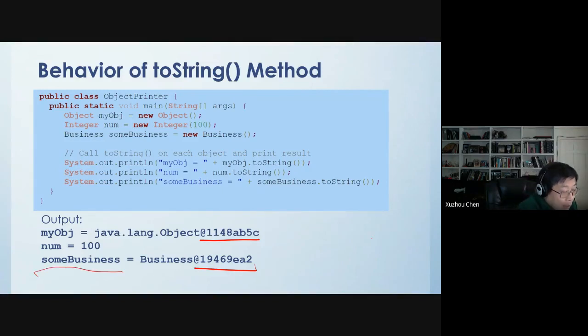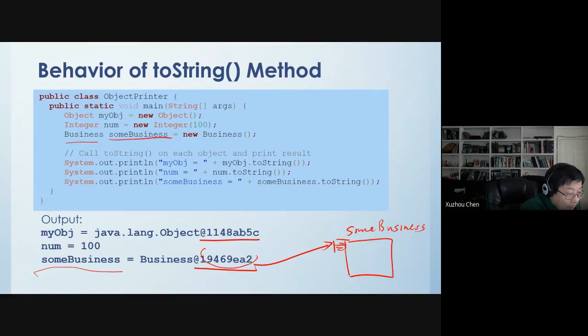Okay, so you define someBusiness as an instance of Business, right? So this gives you the memory address. And this is the memory address of myObject.